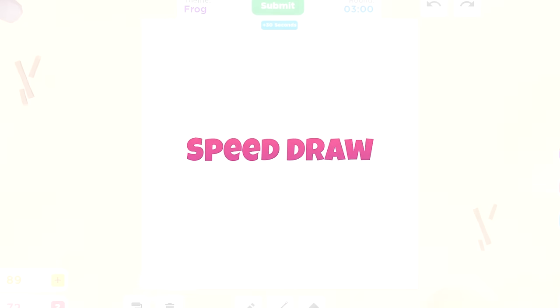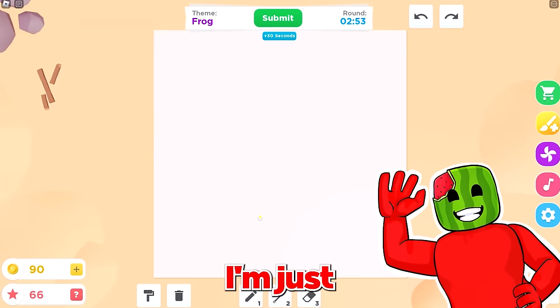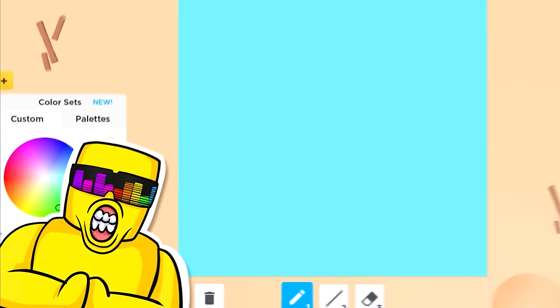I never get on these leaderboards. But this time it'll be different, Melon. My next drawing will prove you wrong. Oh, we shall see about that. Okay. Now I'm just gonna draw a normal frog. No more roasting, Sonny. I shall make the best Frogerton you've ever seen.